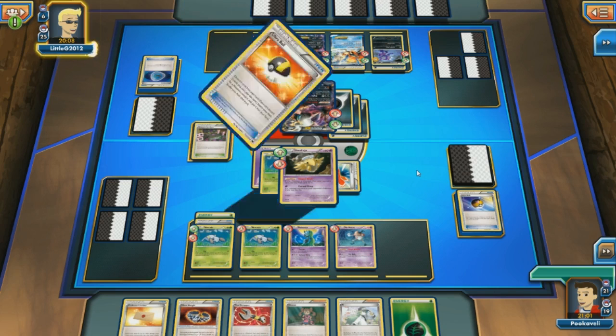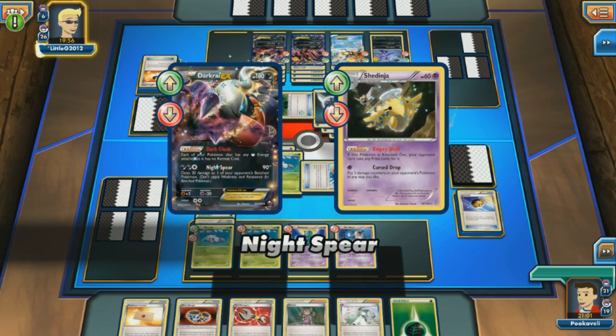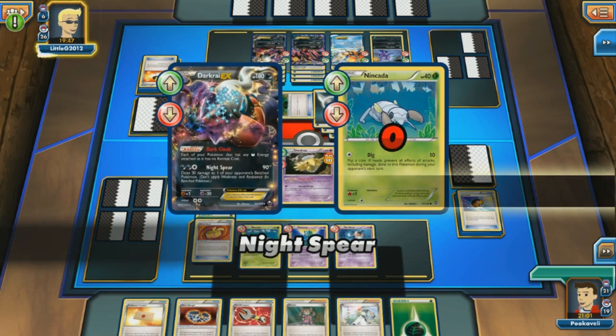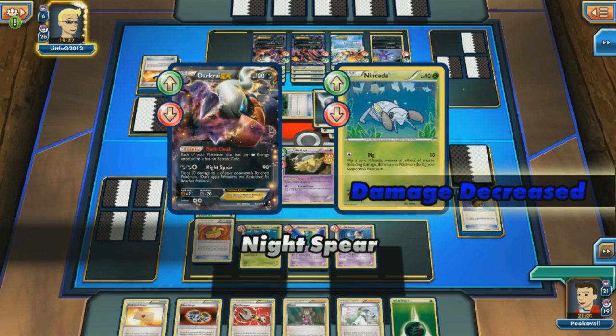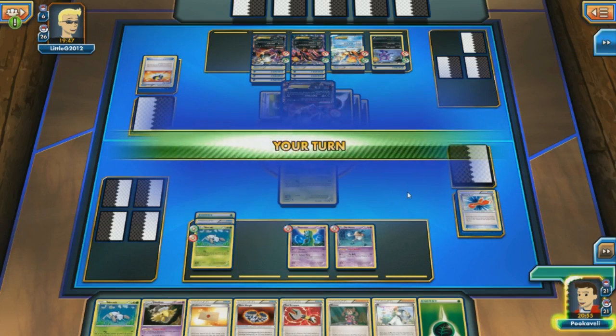We do see a Keldeo EX come down on the bench with a Float Stone. Maybe that'll come into play at some point. But maybe that'll actually open it up for us for a Pokemon Catcher later. We can knock that out. It is weak to grass. So that could be kind of an opening. But I don't know. All sorts of stuff going on here. This is a crazy game. We got rid of the Garbodor, and that's our biggest concern. Now we're going to have to try to find some way to capitalize.